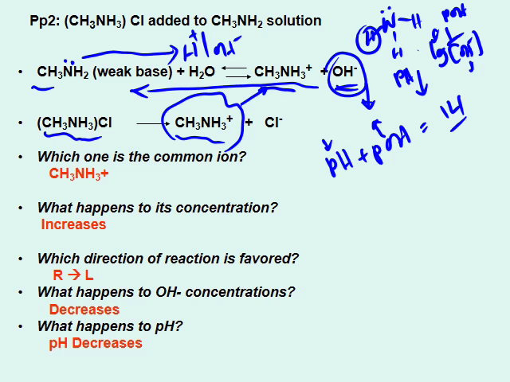The other way of looking at it: OH minus stands for basic property. When the basic property is going down with the downward trend of OH minus, acidic property has to go up, because H plus times OH minus is a fixed number, 10 to the negative 14. So if one goes down, the other one has to go up. Either way, you can think about this problem and come up with the same answer.